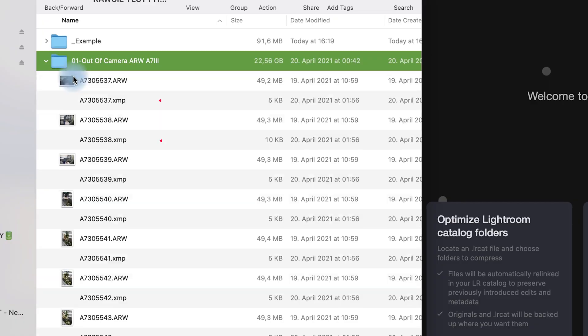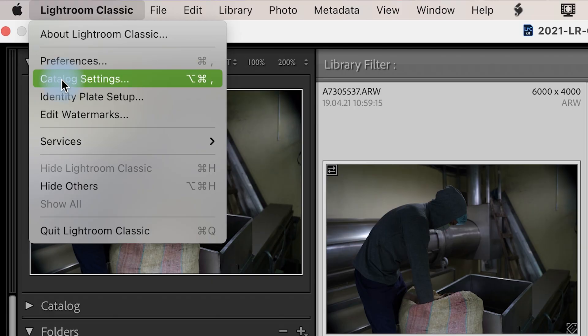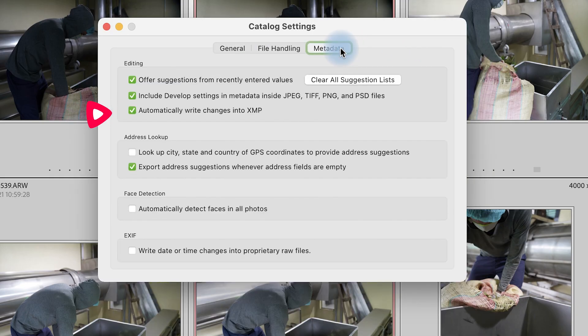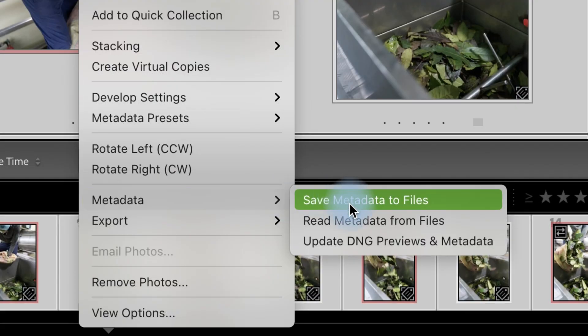If you have already edited photos in your Lightroom catalog, Lightroom saves XMP files alongside your RAWs. RAW-Z combines them so you don't lose your edits — thank you RAW-Z for that. A little hint: before you compress your Lightroom catalog, make sure Lightroom is set to automatically save settings as XMP. Or the easiest way: mark all your photos, right-click, and save to metadata.